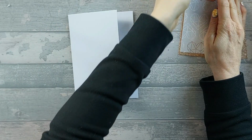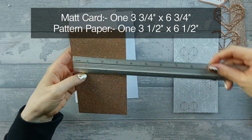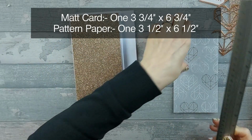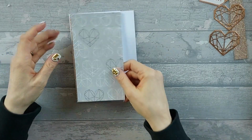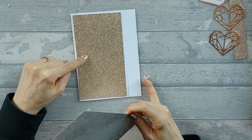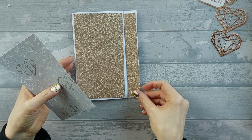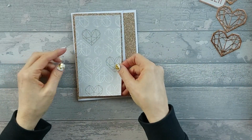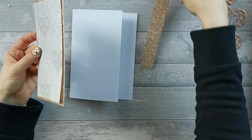And then we just need to get ourselves a piece of mat. This is 3 3/4 by 6 3/4. And on top of that, you want a piece of pattern. This is 3.5 by 6.5. So that is going to go on there. Little tip, if you cut this out so that it's actually an inch wider, then you can use that inch strip there, which is what I've actually done. So I've just cut an inch off, and that is going to go in there. So I'm going to stick this onto there, and then I'm going to stick that onto there, and I'm also going to stick that bit in there as well.